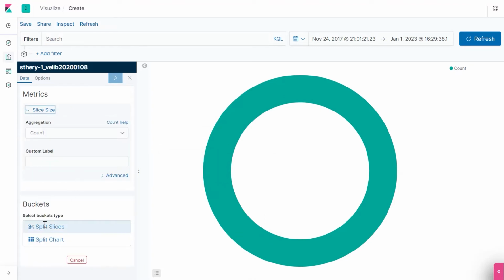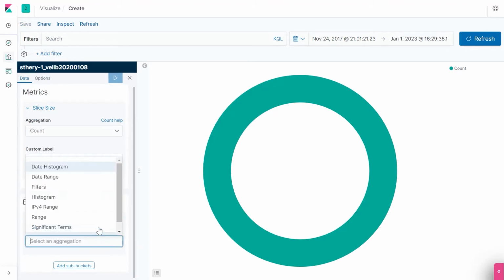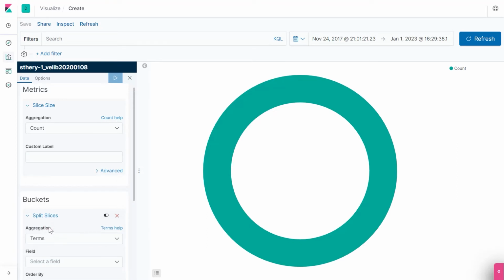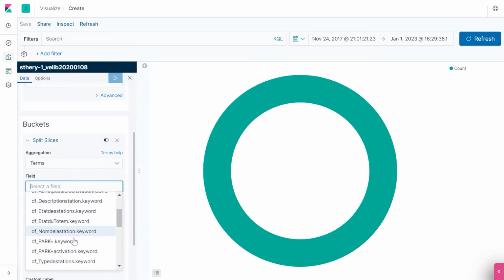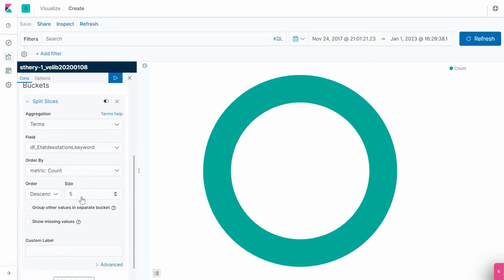Count is good, but a count of what? Let's say we want slices of the pie to get the count of the different station status. Let's click on Aggregation to check available values in the station status field. In that case, it contains words, so we select terms. Now we select the fields we want to play with. Station status. Nothing changes, but it's okay. You have to click on the play button to get the update of the viz.